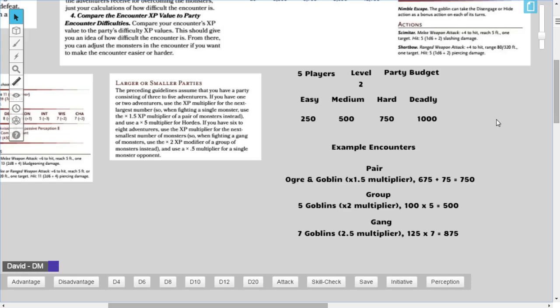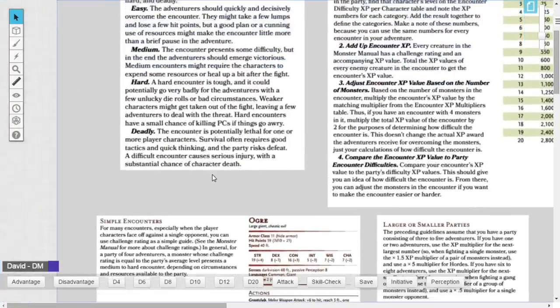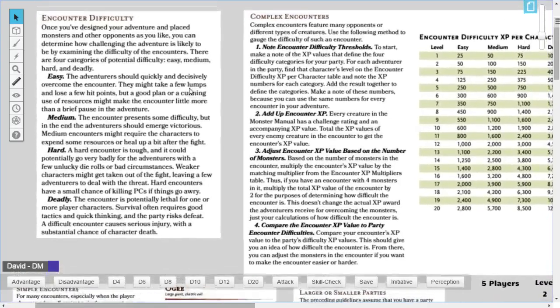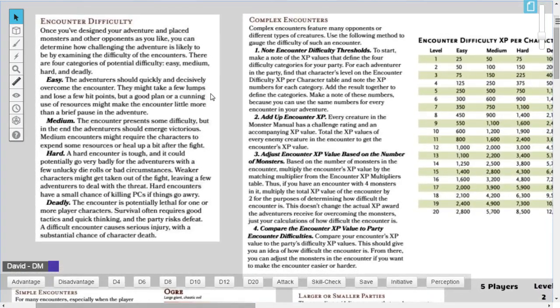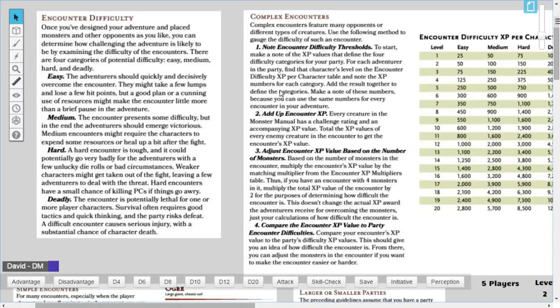So anyways, I hope this helped out everyone. This has been requested several times now, and I thought I would take the time and give you this tutorial on how to create encounters for D&D 5e. I think it's a great system, and I hope it's here for many years to come.